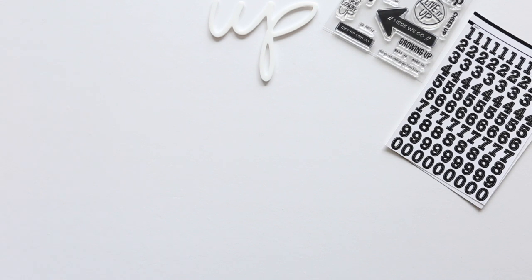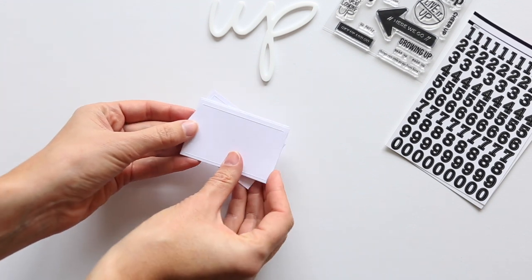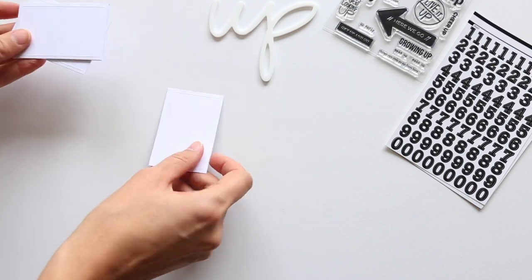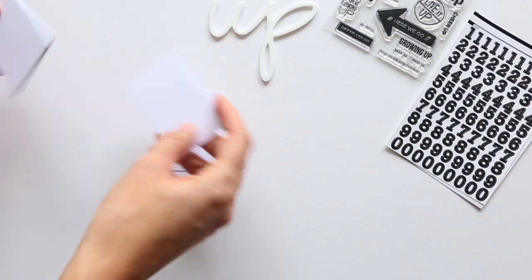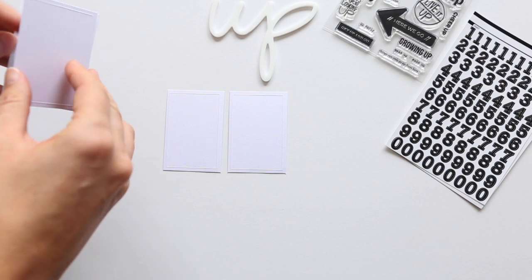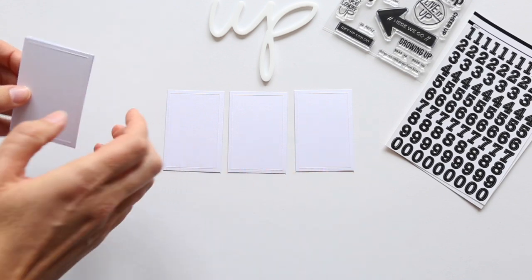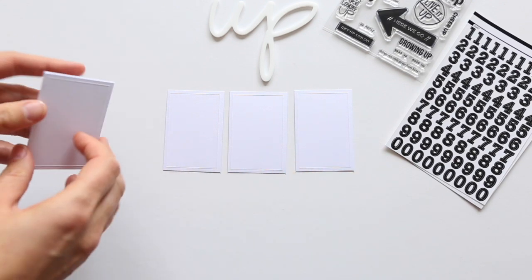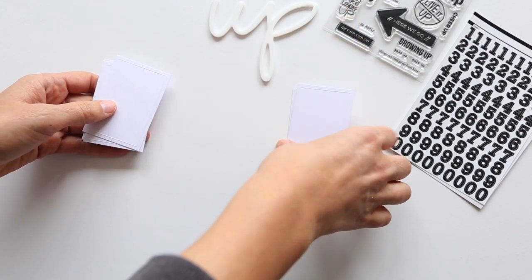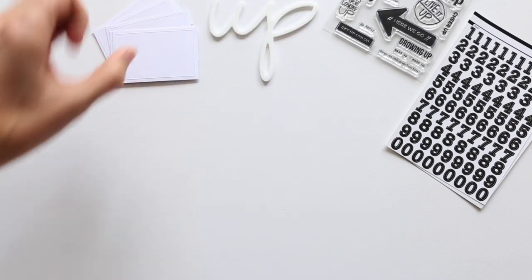Those numbers I think are going to work great on some super simple little story cards that we included this month. It's probably hard to see on there, but they have an embossed outline around them, which I think will be great lined up. We call these kinds of things story cards. They're just little cards that are waiting to include whatever story it is that you want to tell. They're smaller in size than like a 3x4 or 4x6, which I think is nice to add on to traditional layouts, and then the stamps will fit on there really nicely as well. So simple but classy little cards.